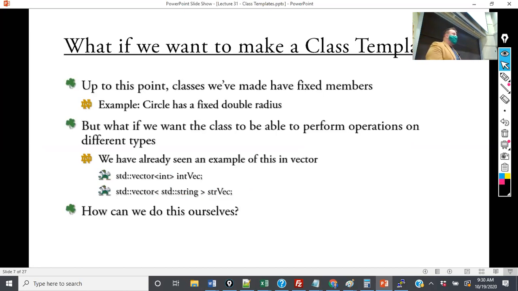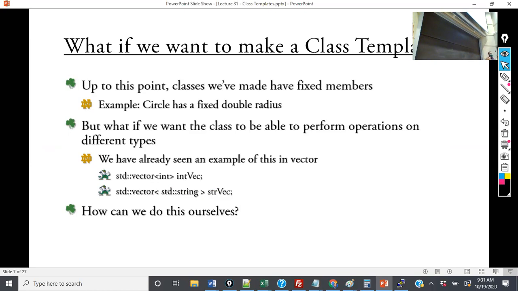So we have fixed members, we've discussed this idea, and we've already encountered some templates. When we did a standard vector of ints and strings, we know that we can template things to certain types. In your homework assignment, or in the lab, I'm trying to remember which one, we had to do a vector, oh yeah, palindromes. The one you did with palindromes, I had you read in several strings, and you created a vector.